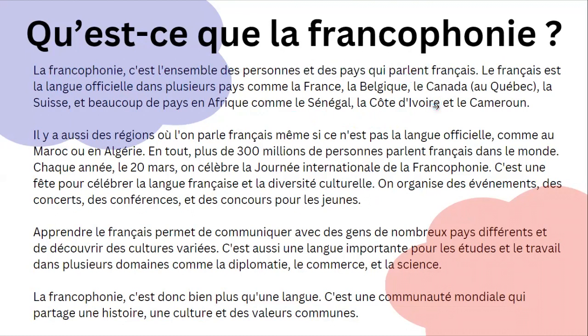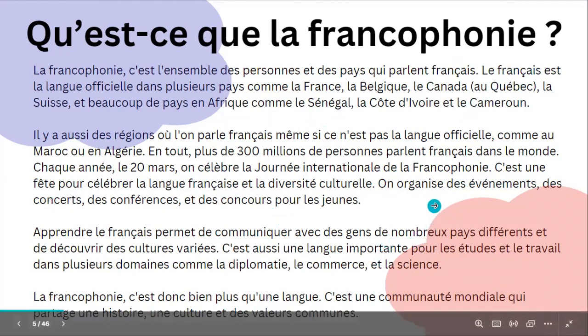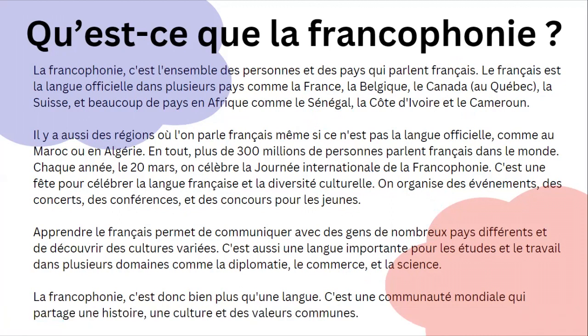So I ask them, do you have any idea? Do you know one word? Maybe ensemble, francophonie, français, personne, because it's really similar to English. And then from that, you can go through every sentence of the text. And that's it. After, you say, okay, now I'm going to ask you a few questions. For the IB intro, for the first lesson about francophonie, they say it has to be in English, so it's fine. Those few questions are in English.